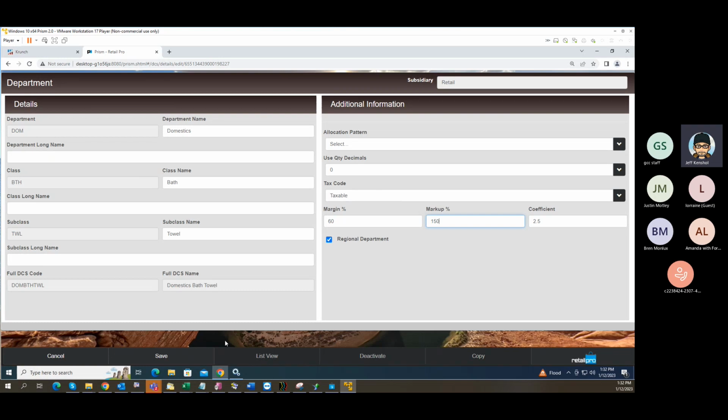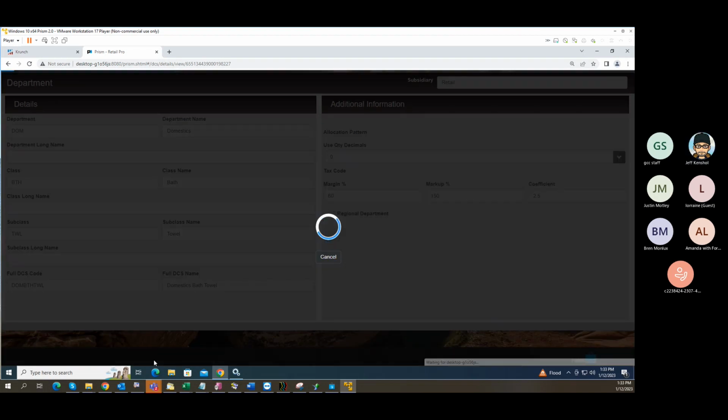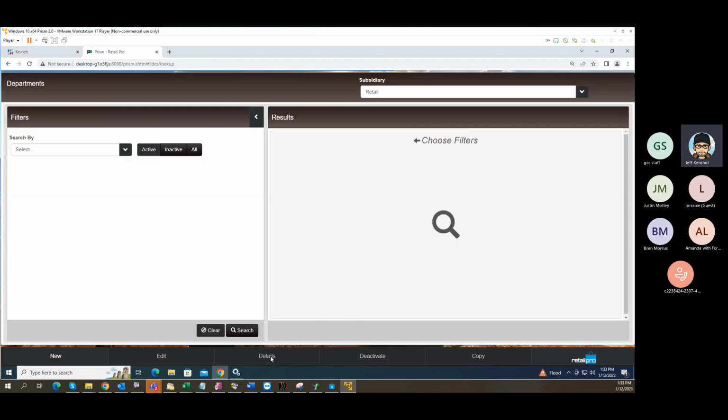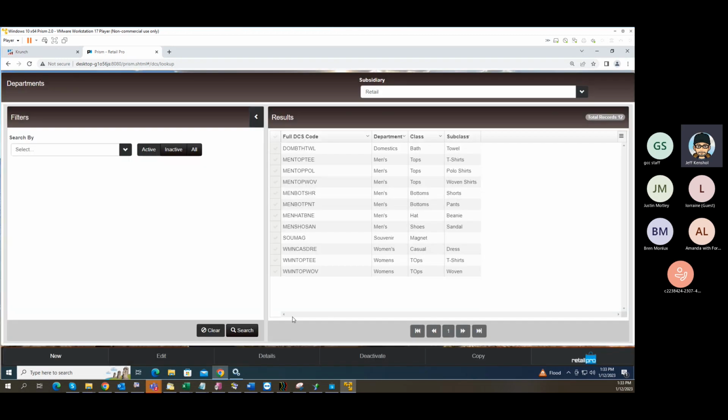Pretty much the same as other department codes to get set up and as previous versions of Retail Pro. And of course, previous versions can be upgraded to this version. So, list view, let's go back to list view, let's click search, and there's the department codes I have. This is a sandbox. The data in here is not, shall we say, outstanding, if you know what I mean. It's just things I threw in while I was testing stuff. So, I'm sure your data is better, but that's not saying much.